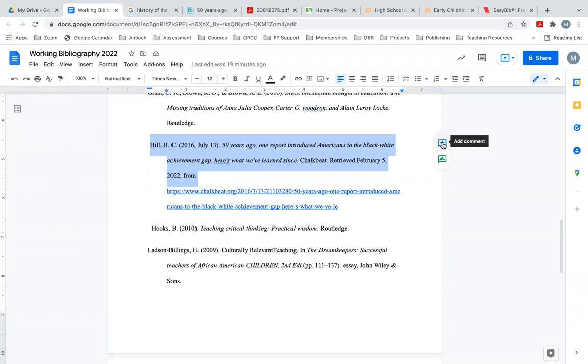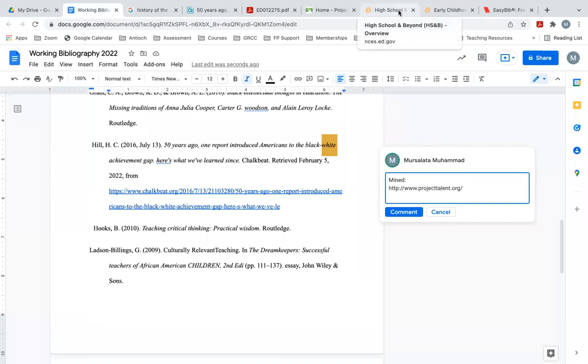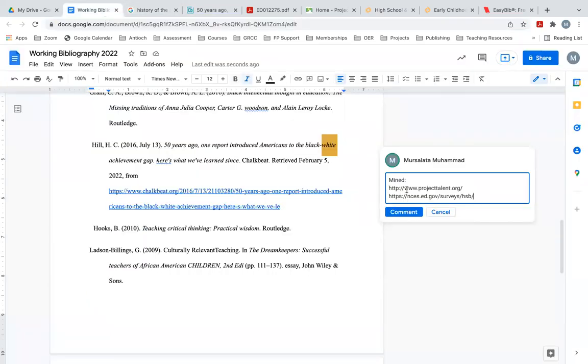So what I'm going to do is add a comment section for the other sources. So this is what I mined from this source. So I got the project one. I'm going to go back and take each of those websites.